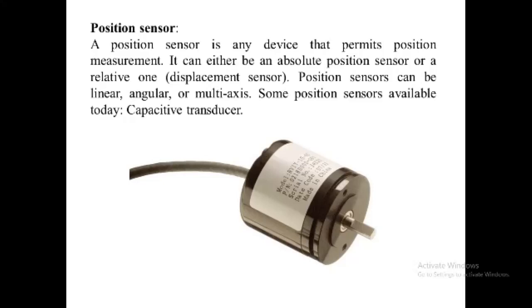The coded disk consists of multiple concentric tracks of light and dark segments. Each track is independent with its own photodetector to simultaneously read a unique code position value for each angular moment. The number of tracks on the disk corresponds to the binary bit resolution of the encoder. So a 12-bit absolute encoder would have 12 tracks, and the same coded value will only appear once per revolution.